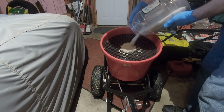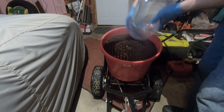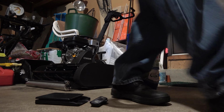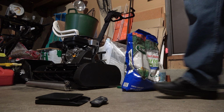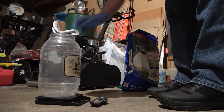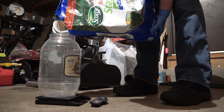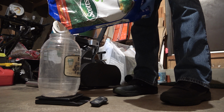When I get out there and start spreading this, you'll see that the grass is pretty sparse and thin. I kind of wish I had used a little bit more seed at this point. But I've done seedings before in the past that looked thin in the spring, and later they got nice and thick by the time summer rolled around. So that's what I'm hoping will happen with this area.